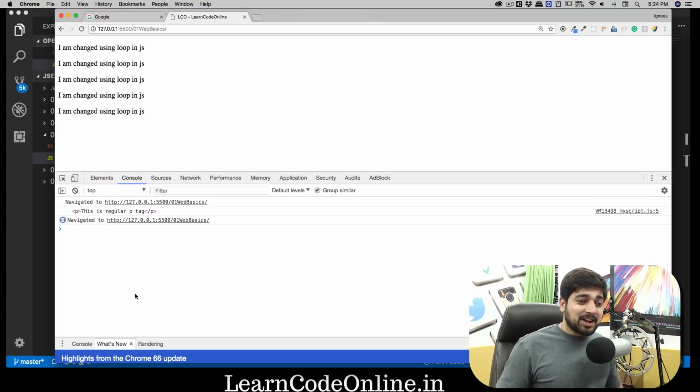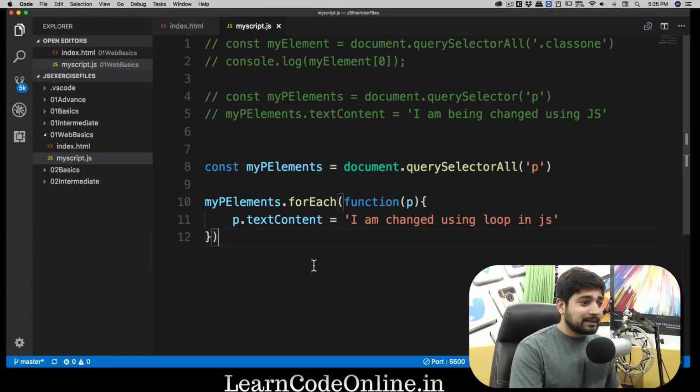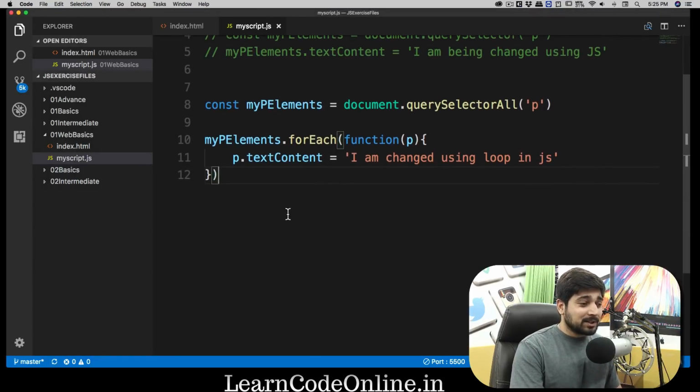So let's get started and talk a little bit more about JavaScript. We have seen in the past that we have learned a lot of stuff about it, like querySelector, changing things, but one thing is still remaining. We have also learned how we can remove them, we have learned we can edit them, but so far we haven't learned how we can create them.